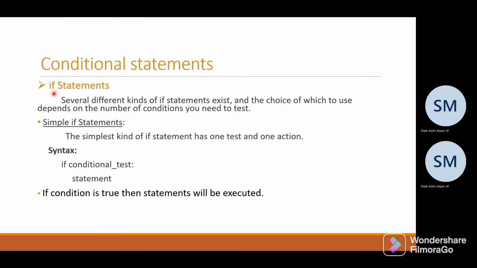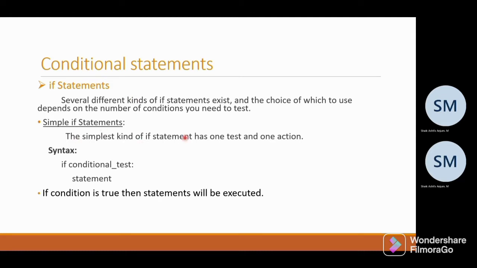Conditional statements. First, we'll see what is the if statement. Several different kinds of if statements exist, and the choice of which to use depends on the number of conditions you need to test. There are many kinds of if statements under these conditional statements, and based on the number of conditions you will need to test in the program, we have to choose which type of if statement we have to use. Simple if statement. We will see what is a simple if statement.